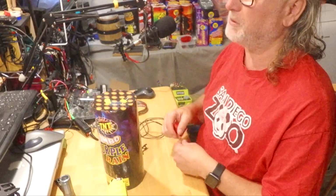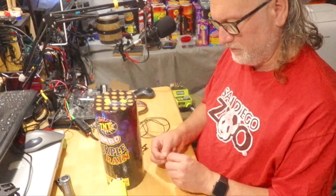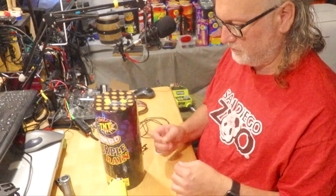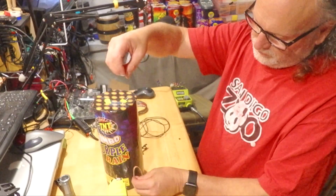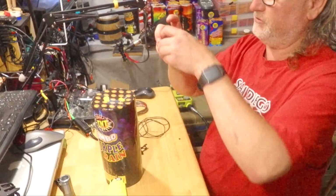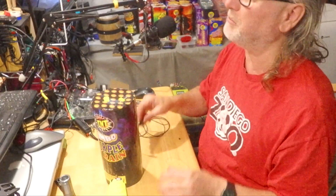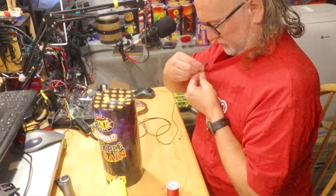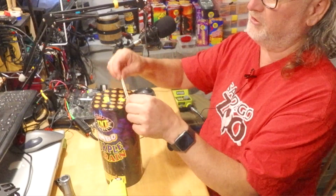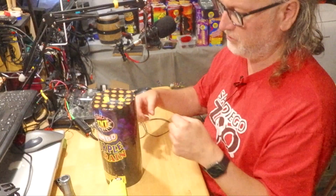First of all, I've got to rig a rubber band. So what I want to do is do it this way. Oh, I don't even have my mic all the way clipped on. You guys can barely hear me. Shame on me. So the rubber band will add some tension to that, and then when the thread gets pulled, that's going to yank the initiator away.